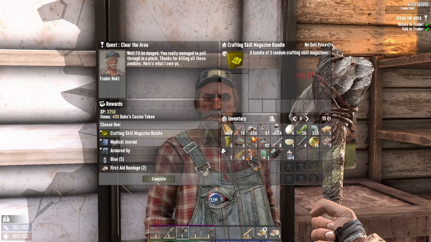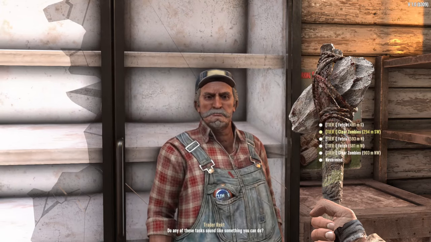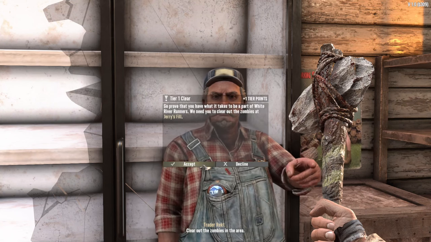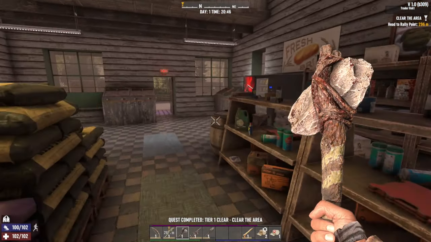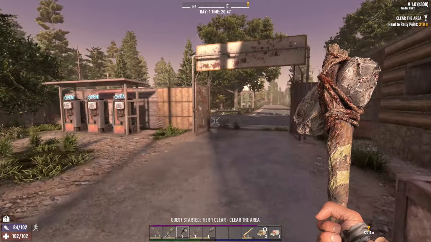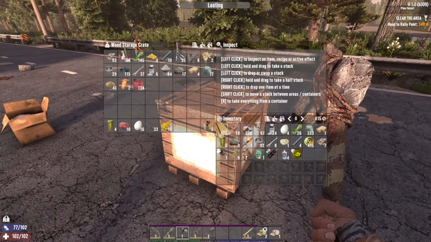I'll get this and hope I get some cooking stuff. That's always good. And we'll take the clear zombies. I got work to do. Jerry's fill. It's a deal. Disappoint me. Don't think I'm gonna be able to do it. We might be able to do it. Doubt it. But let's see if there's anything we can take with us. Anything we can dump.